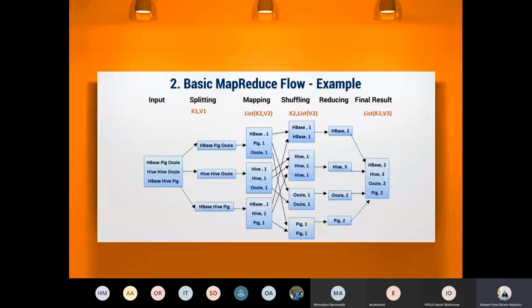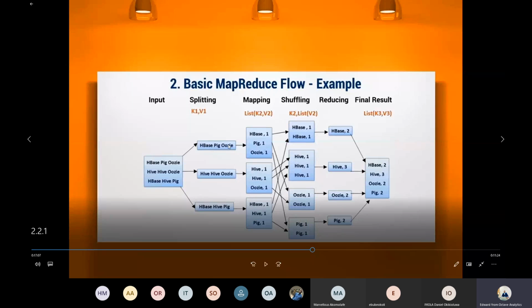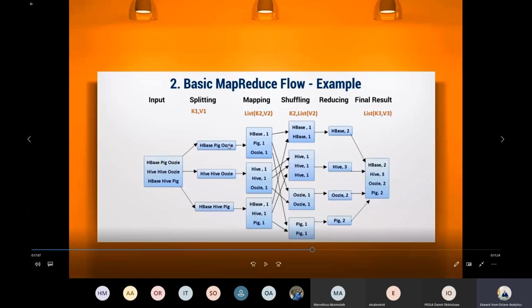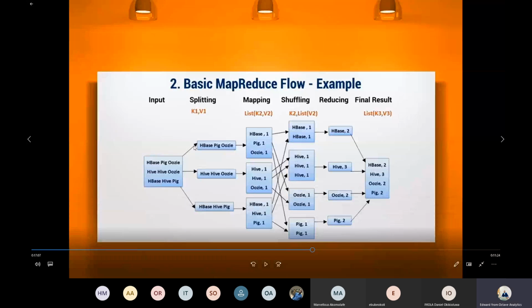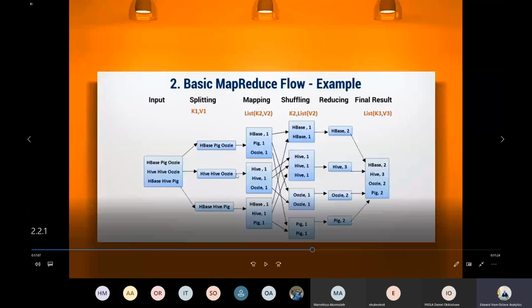So that's the input. Now on the splitting part, for the first entry, HBase, Pig, Oozie, the key will be 0, and the value will be this whole transaction, HBase, Pig, and Oozie. The key for the second transaction is going to count.